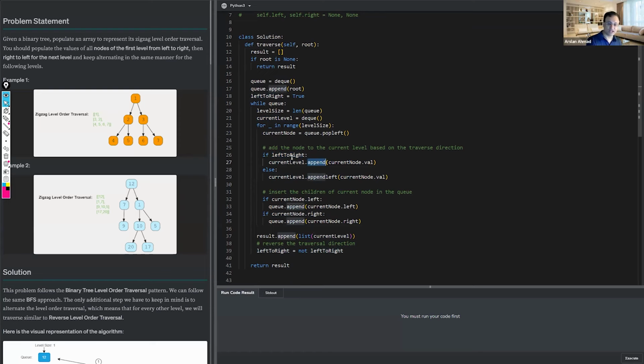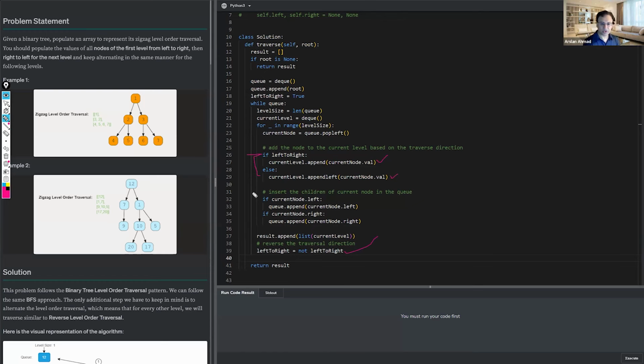Or if it's right to left, there's this flag, which is okay in every level. When you are done iterating a level, you change the flag from true to false. And these two conditions, if else, tell us either I need to append at the end or at the beginning.